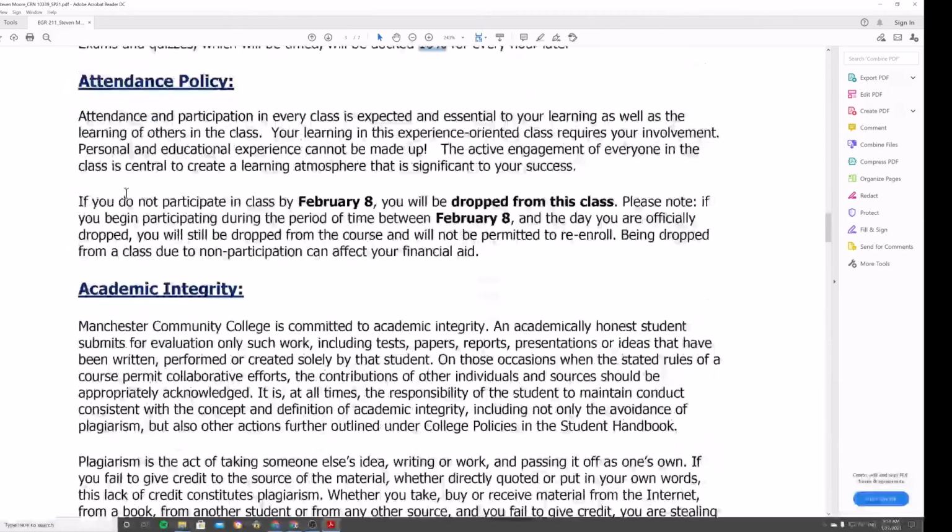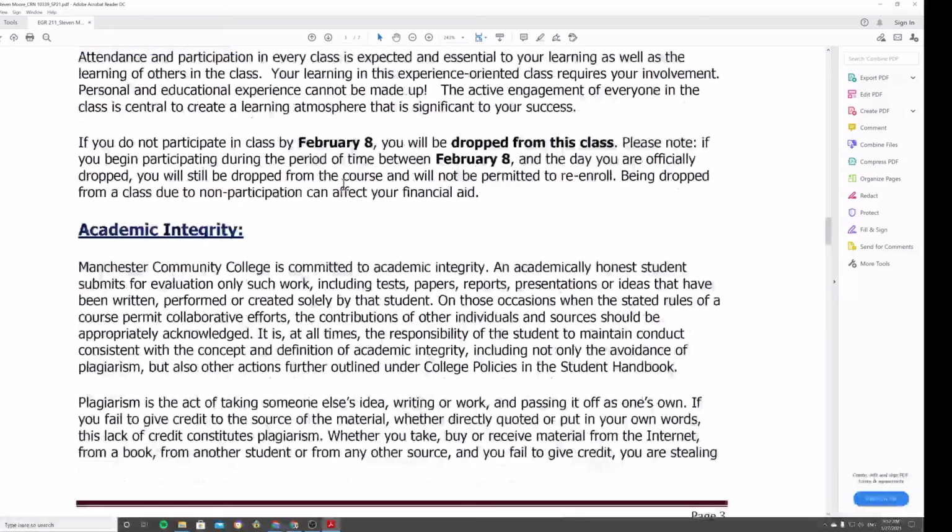Okay. All right. This is something new. You have to show participation in the class by February 8th. All right. That's kind of the main reason I had that you read the syllabus and say, yeah, you read it. So that counts for participation, and you get 5 points out of 1,000 for actually going and reading it. Okay. So there's some impact on financial aid if you don't participate. Okay. So this is something new. So we'll see how that works out. Hopefully everybody participates, and then I don't have any problem with this whatsoever, right? So participation meaning submitting and saying, yes, you read the syllabus. So it's an important thing to do.